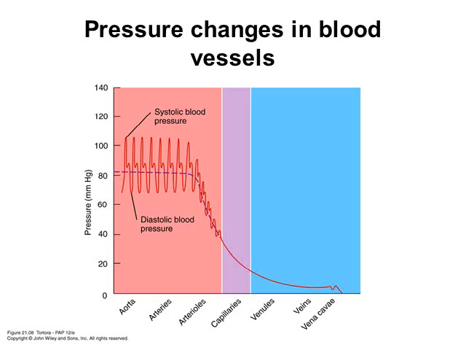As the blood flows through the circulatory system from the aorta through to the capillaries and back into the heart through the vena cava, the blood pressure changes. So in this chart we have blood pressure going on the vertical axis versus the actual blood vessel it's going through on the horizontal. First of all, from the aorta and into the major arteries, you'll see that you have quite a clear pulsatile pressure from the systolic blood pressure down to the diastolic. And this is fairly constant throughout the arteries.